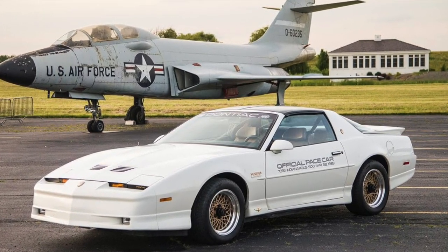The turbo V6 also found its way into the Buick Indy Pace Car, where it ran at 21 PSI of boost. The Indy Pace Car we're talking about is the 1989 Pontiac Trans Am Pace Car — they actually used the Buick motor in that Indy Pace Car Trans Am. We have seen a couple of those, and there's actually one for sale right now on Facebook Yard Sale out of Chesterfield County. I want to say the guy's asking 25K or 27K — it is one for sale here locally.